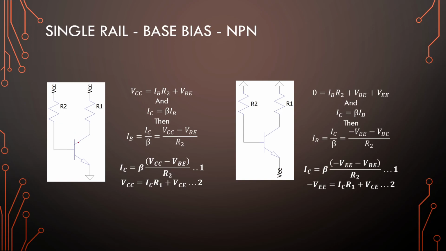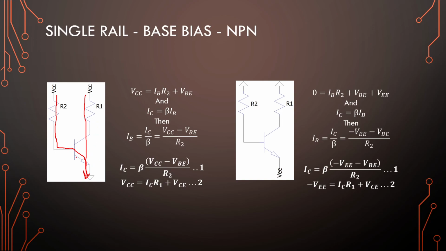Right. So the NPN transistor, we add a resistor to the base. Okay, this creates from VCC a path into our transistor and out the emitter towards ground. So that is how our current will be flowing. Same with our collector resistor. It will flow into the transistor and out at the emitter. So those are also the equations that we can set up. We can set up one from VCC to ground. So base current multiplied by resistor 2 plus VBE would be our rail voltage. And our rail voltage would also be equal to our collector current times resistor 1 plus our VCE value.